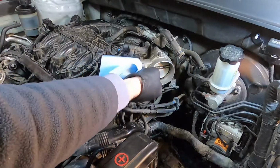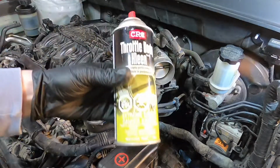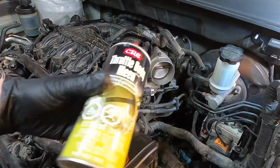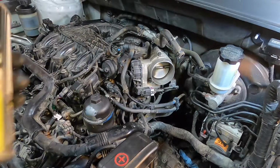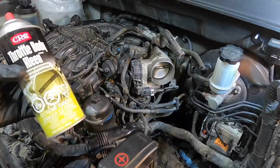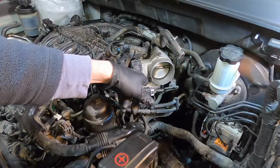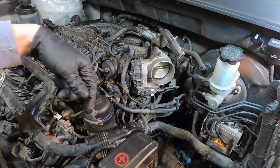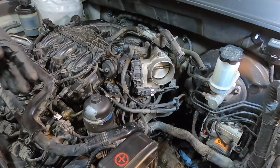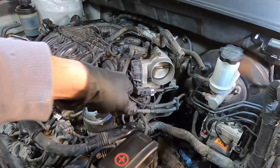Okay, so cleaning out your throttle body, if it looks like that, you want to get a specific spray. There are often coatings and sensors in here, and if you just use something like brake clean, it could mess everything up. Also, I have seen intakes where they have it written right in here that you don't use any cleaners on them. Specifically, Fords have that. This one doesn't have anything like that. It just looks like bare aluminum, so we're good.